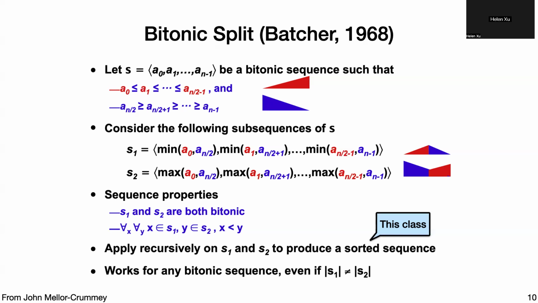Suppose that we partition this Bitonic sequence into two subsequences, where you can think of it as two-finger stepping. You put one finger at the beginning and one finger at the halfway point, and then you go forward from there. You do n over 2 comparisons, compare each pair, and put the smaller one into S1 and the bigger one into S2. Then you get something that looks like this. S1 is going to go up and then down, and S2 is going to go down and then up. Is it obvious that they will look like that?